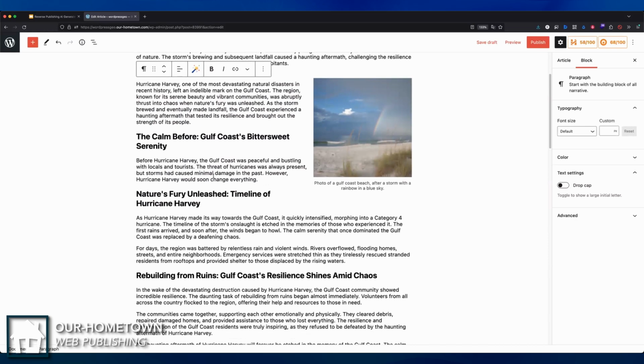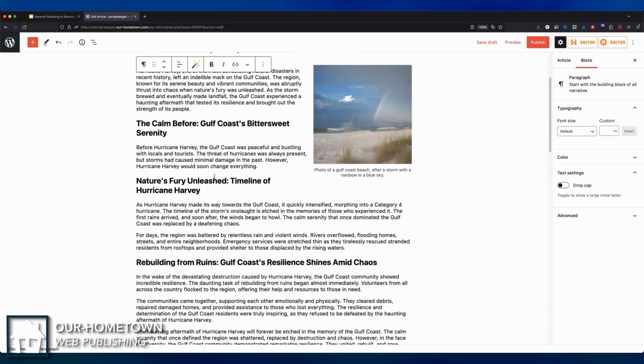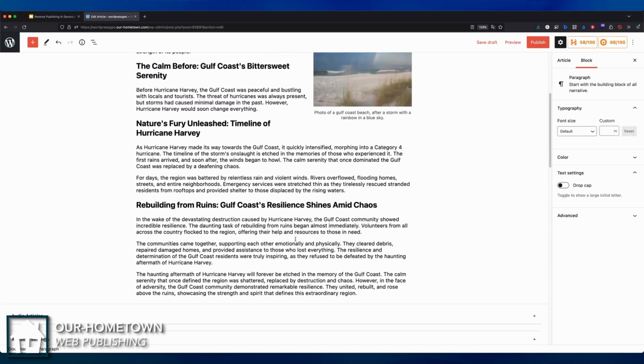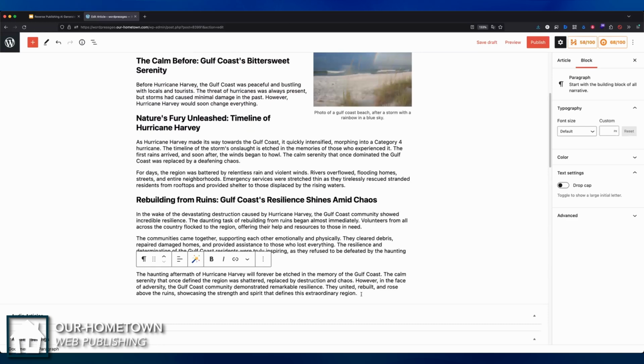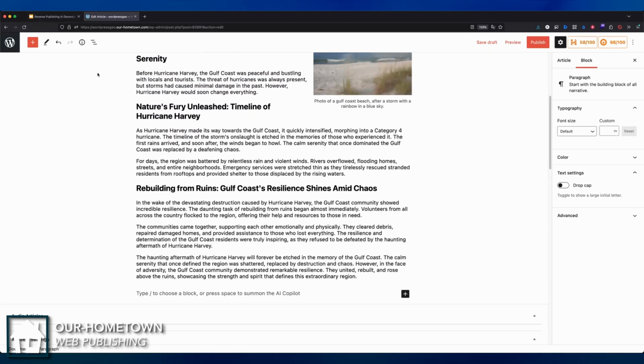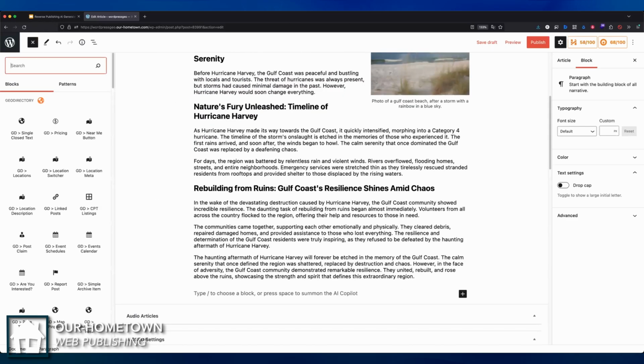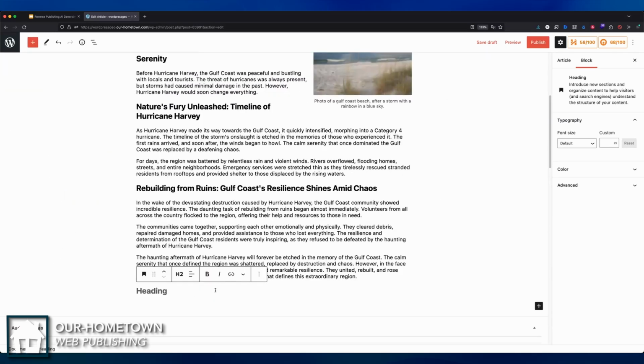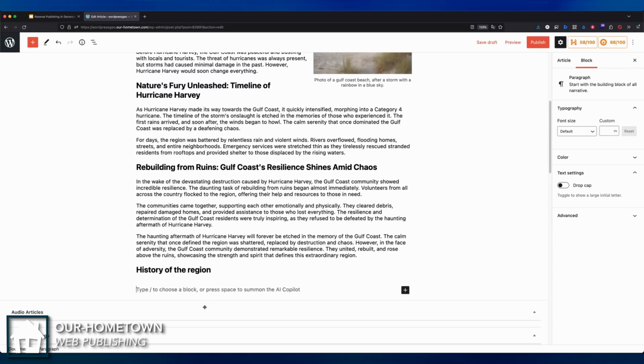So you could either generate more images to go with this. You can keep tweaking any of the things in here. But what I was finding out earlier is if I want to make a heading here, because let's just say that maybe you didn't get everything you wanted in the original content creation page, and we want to do a little history of the region. Okay, so I'm just going to type that as the heading, and then there's a little bit of a workaround.